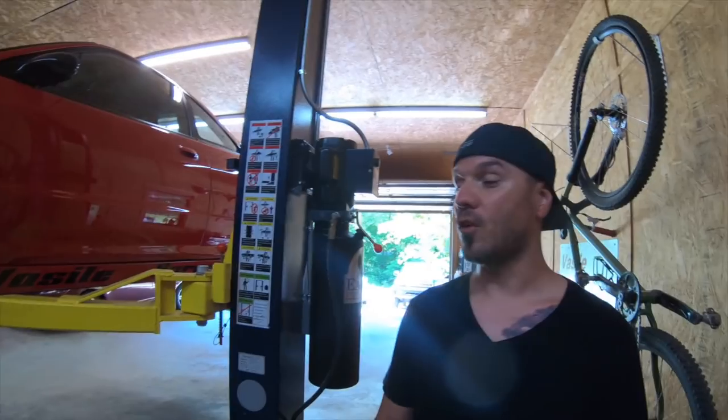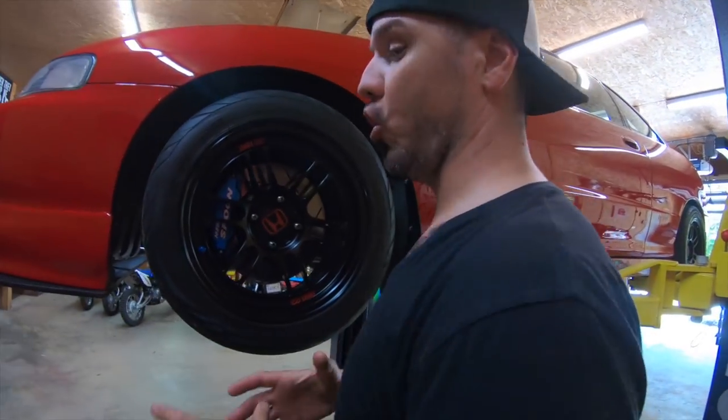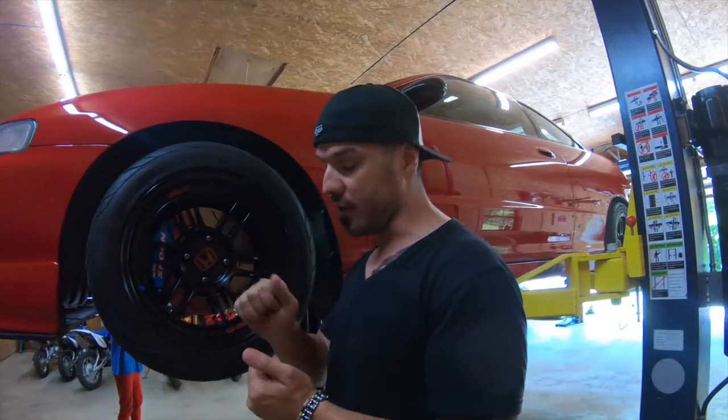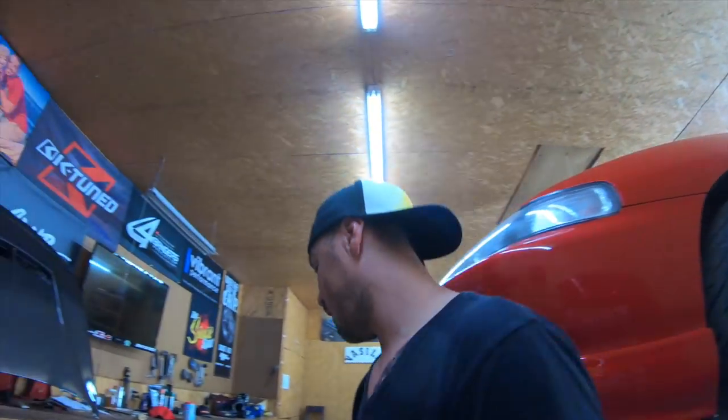In order to be sure before you go further, you've got to make sure it's the wheel bearing. You take the wheel off, and that way you can see the play on the ball joints, top and bottom. So that's what we're going to do now. We're going to go ahead and take the hose out of here.